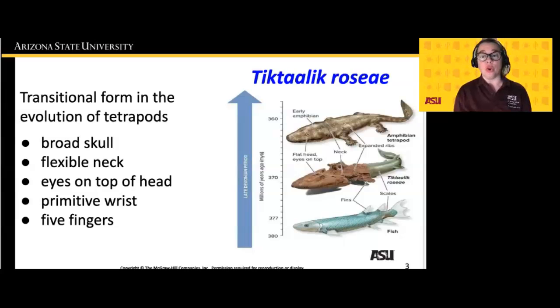The Dictylic had a broad skull, unlike its fish predecessors. It had eyes on the top of its head instead of on the sides, allowing it to see above the surface of the water when searching for prey. It also had a flexible neck in lieu of a streamlined form of the fish, but still had fins similar to its fish ancestors. However, the anterior fins were much larger than that of the fish, and they contained a primitive wrist and 5 bones similar to fingers, much like the terrestrial tetrapods we see today. This transition organism would have been able to be in very shallow water, possibly even leaving the water for short amounts of time to stalk prey.